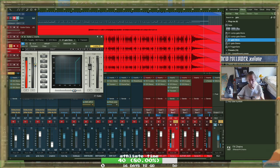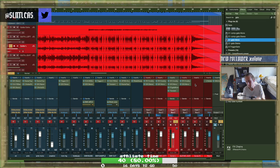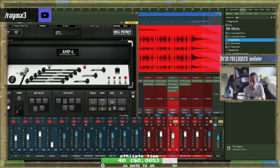So right about there, we've gotten rid of it. So we move on. I think what I want to do is just copy and paste this over, listen to the entire guitar track because they were going to have some frequency buildup. I definitely heard some stuff up in the 4K range per usual. So we're going to have to re-limit all of it too, just because we have more signal being sent. Typical stuff.